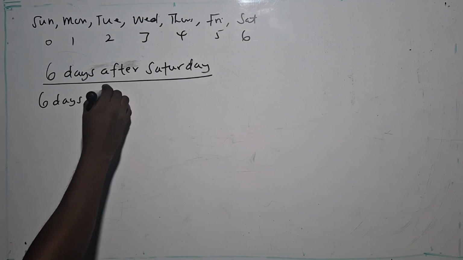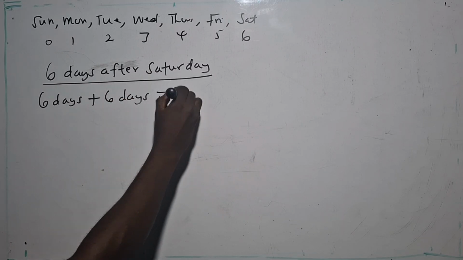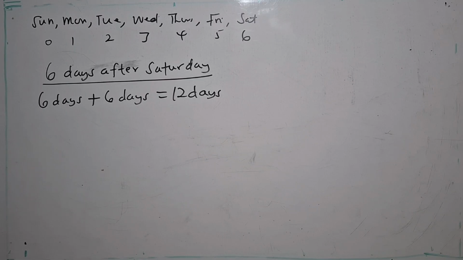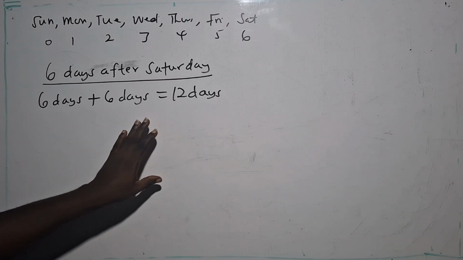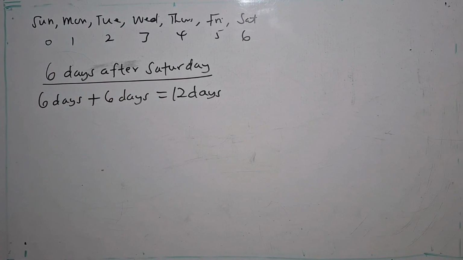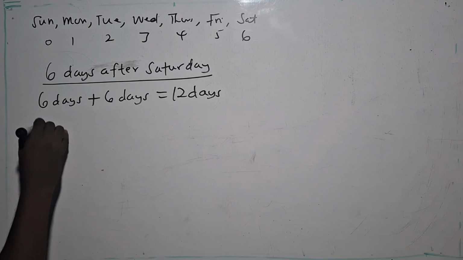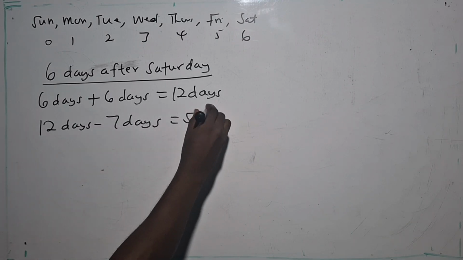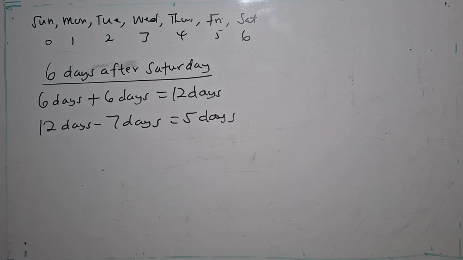And 6 days after it, you are going to add 6 days again, which is going to give us 12 days. But the 12 is more than the 7, which is the days of the week, as a guide in the modulo principle that we are using. So if it is more than, what do you do? Either you divide or you subtract. So 12 days minus 7 days from the week is going to give us what? 5 days, which is less than the 7.